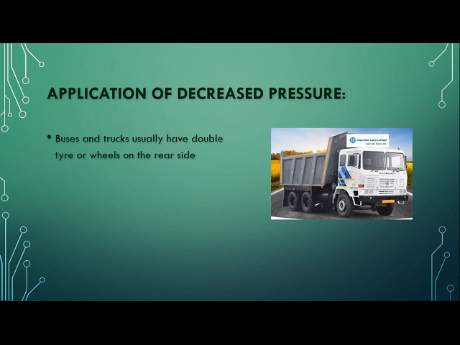Such tires, and the passenger bus, are designed in such a way that they have to carry a lot of weight. Now this weight should be equally distributed in the whole truck or the bus, so that our vehicle moves very smoothly on the road. So for equal distribution of the weight, we have got double tires or double wheels on the rear side of the bus or the tractor or the truck. You must have seen this many times, right?